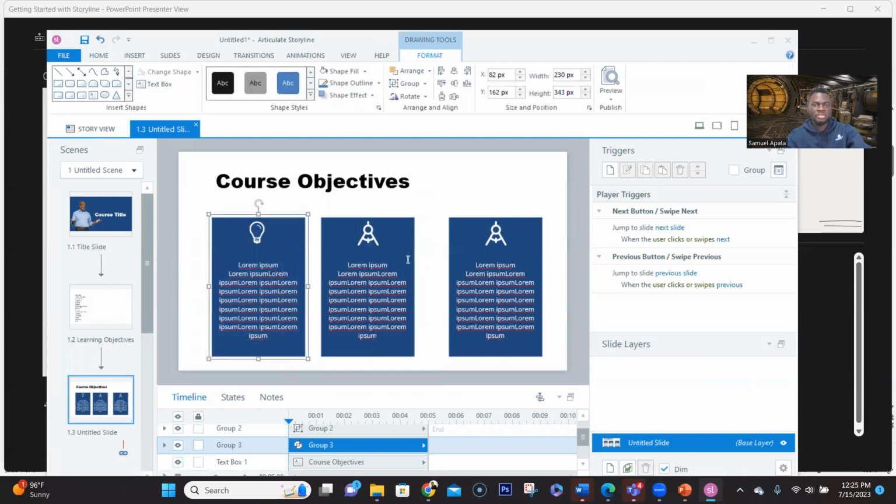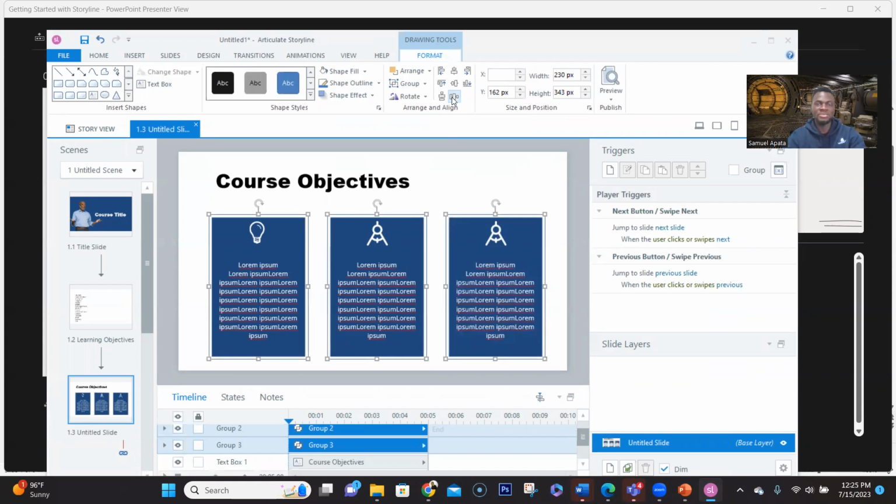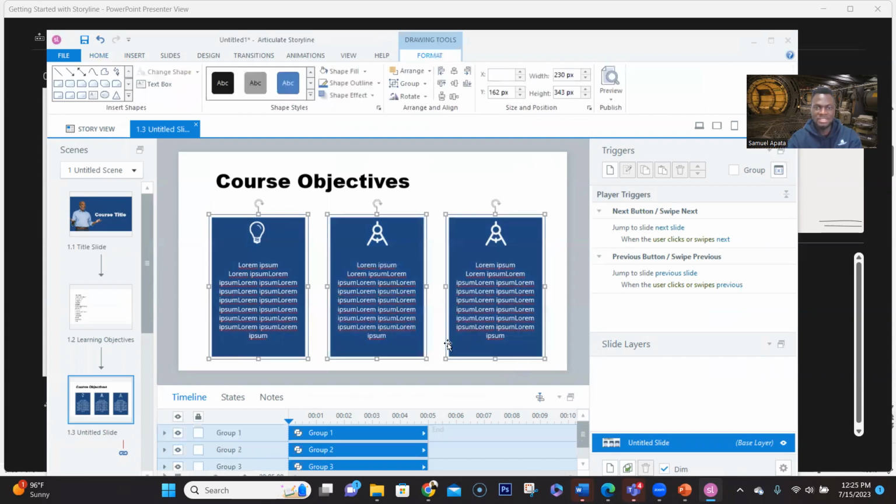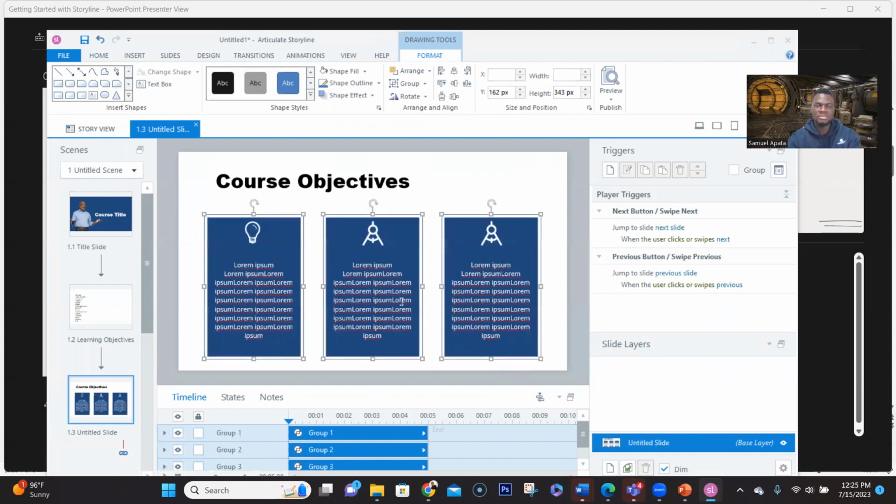So now that I have them all grouped, I can select each one and go to the Format tab, and you have your arrange and align options. When you hover over each one, you can see what they actually do. This says distribute horizontally, which is what we're trying to do here. So you click on that, and it gives you that instant alignment that you're looking for. So things look pretty decent. Maybe there's more space here than on the other side. You may want to adjust that, select them all, and just eyeball it however you want.